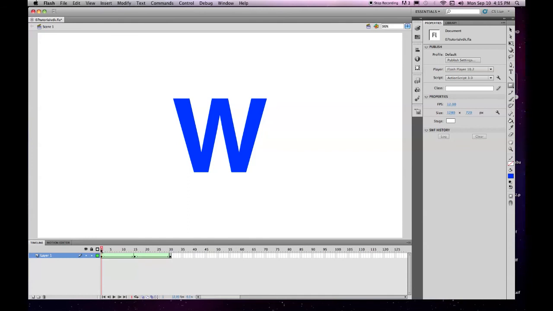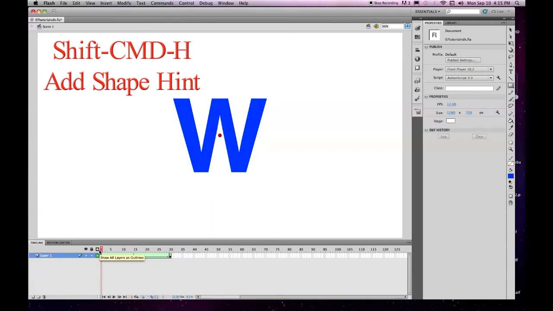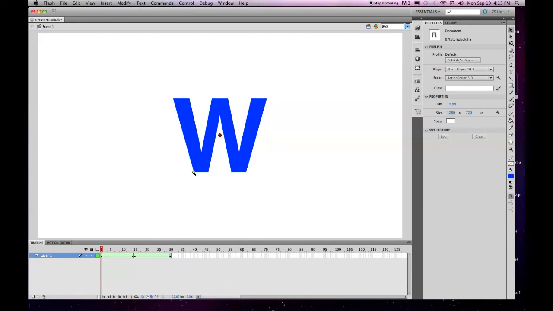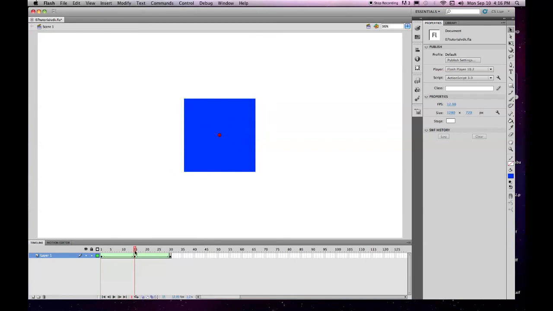So hold down Shift, Command, H, H, H. Whoops, one more, H. And now drag them down to the corners. Make sure that you go in the same order that you did originally. Make sure that the corresponding corner is being used.